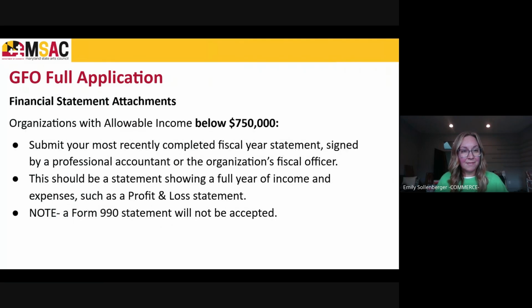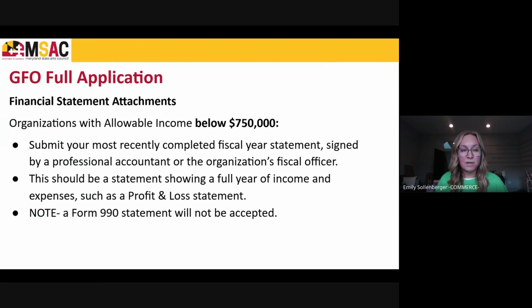All right. And then again with the financial statements, just to uplift a little bit more: organizations with allowable income below 750, make sure to submit your most recently completed fiscal year statement signed by a professional accountant or the organization's fiscal officer. This should be a statement showing your income and expenses, such as a profit and loss statement.